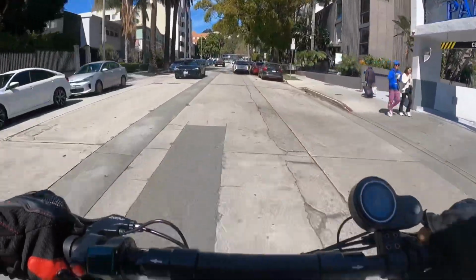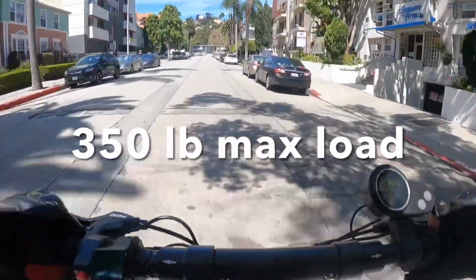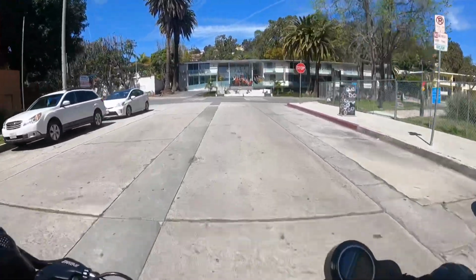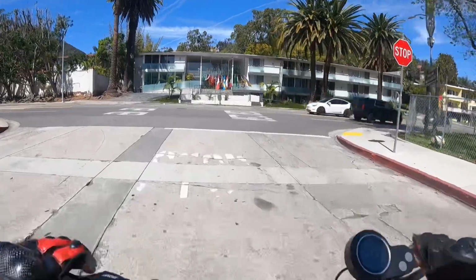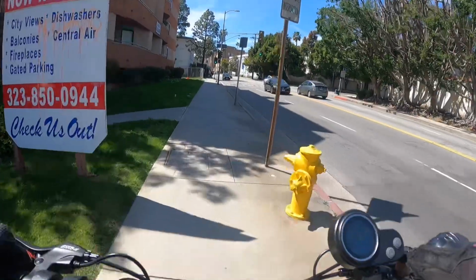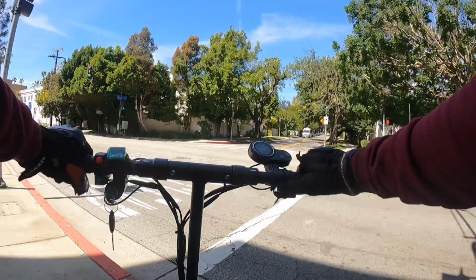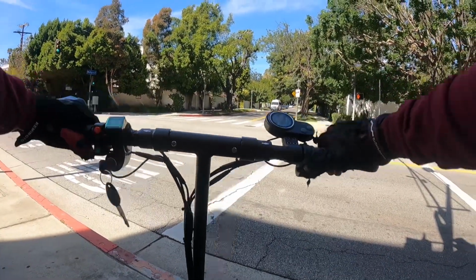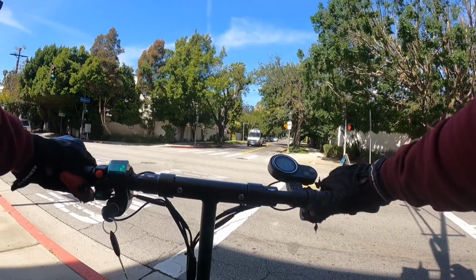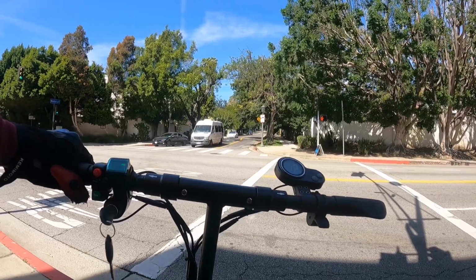Is this scooter good for a 300-pound dude? It might have a 150 kilogram, 330 pound body weight rating, but this scooter is good if you're under 200 pounds. If you're over 200 pounds, I feel like this is just not designed to take a lot of pounding from a big guy. And don't get me wrong, a 200-pound guy, a 300-pound guy could get on this and ride it and do fine on a single ride. As a bigger guy on a scooter, I'm just pretty sure you're going to run into problems with the frame, with the motor, with the entire thing sooner than a lighter person. The heavier you are, I've always said you need to get a bigger scooter.